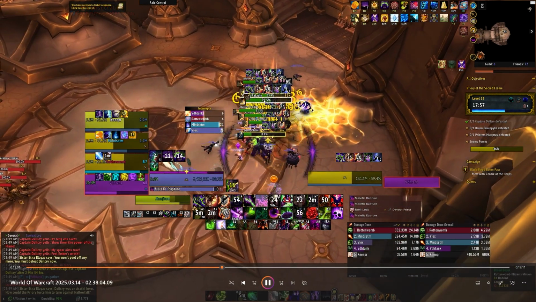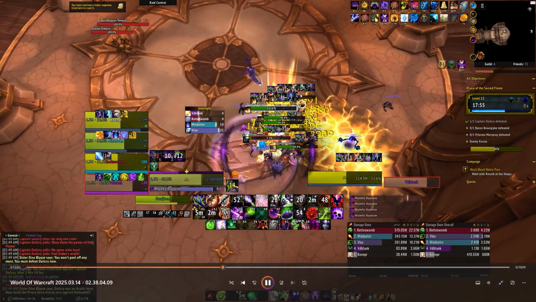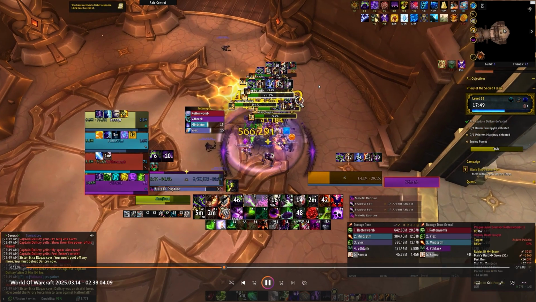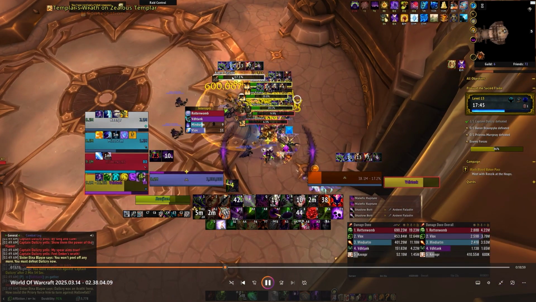Focus target on this pull is these paladins right here. Sorry to pause it. These paladins do a really hard AoE called Divine Toll or Sacred Toll. Right there, Sacred Toll. That's a really large amount of AoE. So you definitely want to kill one of those as soon as possible.